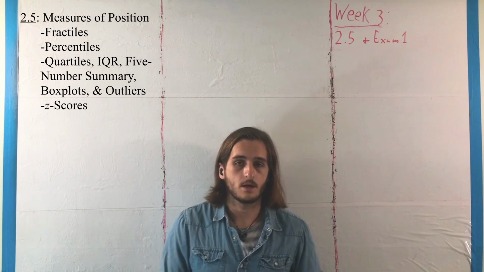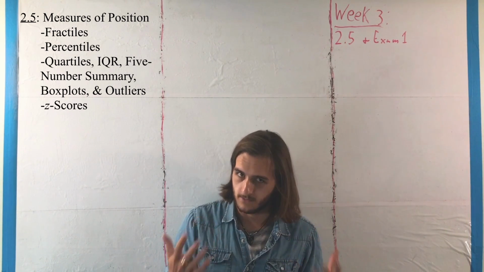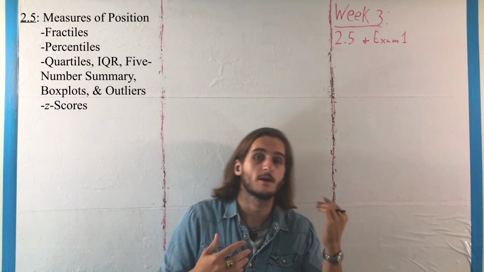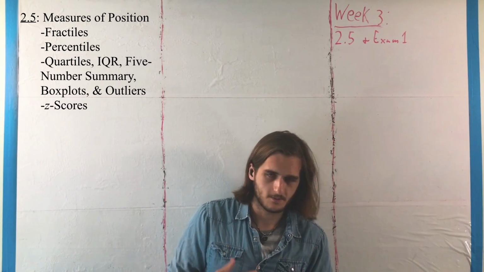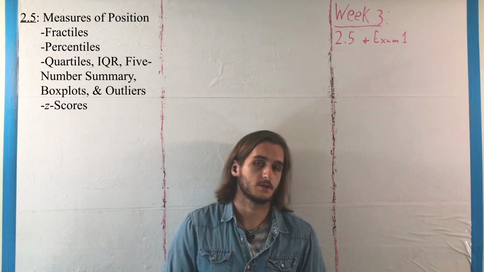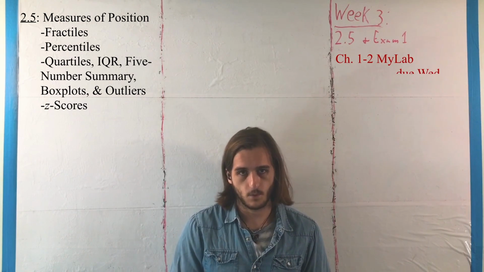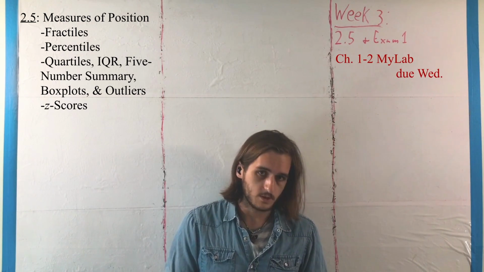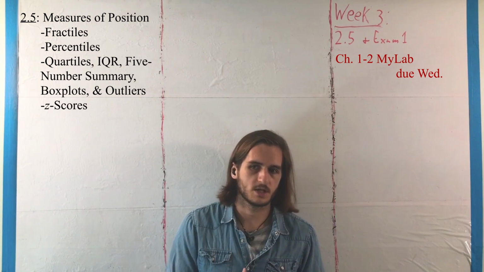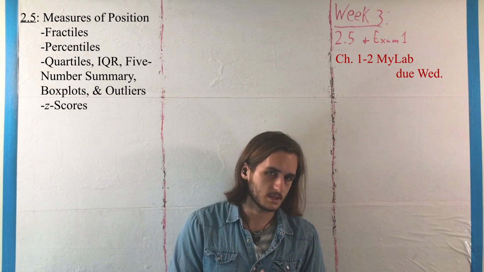But anyway, for this week, because we've only got section 2.5, we're finishing off chapter 2. And because we're finishing off chapter 2, that means we're really finishing off unit 1, excuse me. Because we're finishing off unit 1, that means we have our first exam this week. So, on Wednesday, we have all of our deadlines for MyLab for chapters 1 and 2. It's all the assignments in there, including extra credit and quizzes, although there might be a little adjustment in there near the end to make sure that my partial credit system's going properly, but we'll see exactly what happens there when we get there.